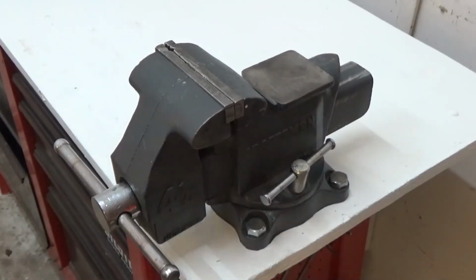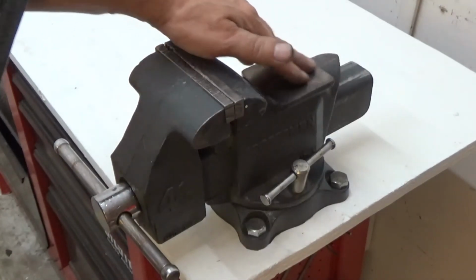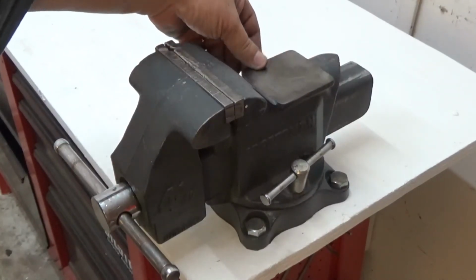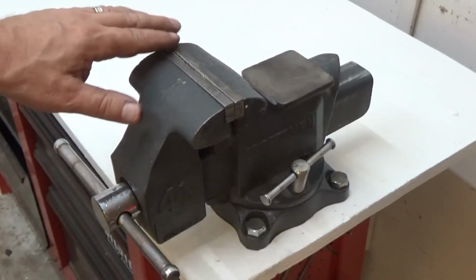Well, there you have it. I appreciate you taking the time to watch this video through. It's just a refurbishment. I mean, I didn't even file down or sandpaper down or otherwise clean up this flat spot here. I mean, I beat on it all the time. You can see there's dings and dents. I just kind of polished it up a little bit.